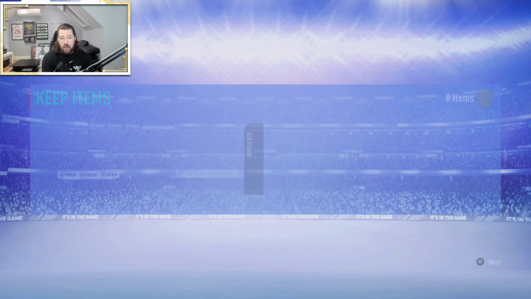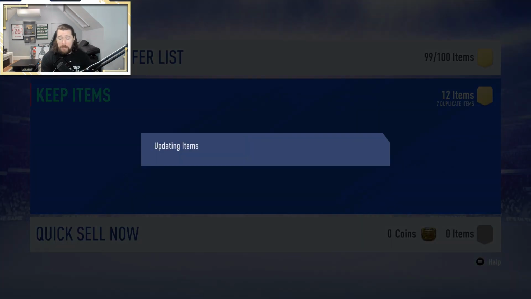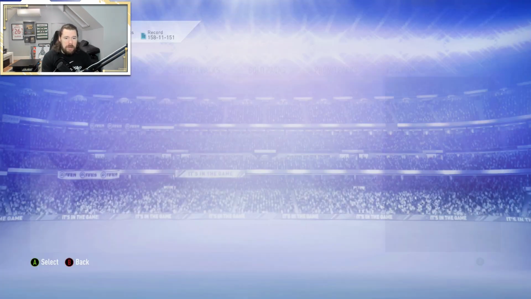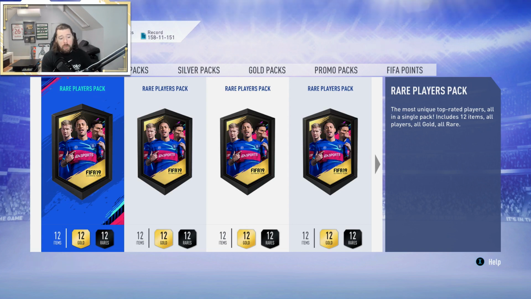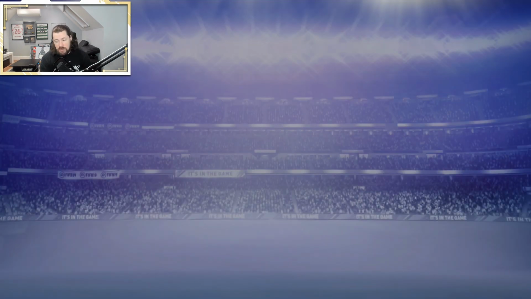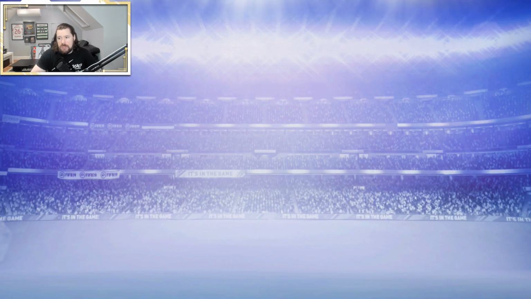I'm currently halfway through a draft and I have him in my club. Getting Costa in there is pretty good. I have him in my club now. I don't really have that much trade pile space, but we're going to go through all of these packs. I saved them for today's video. If it's not a walkout, I'll skip it, because otherwise we're going to be here forever with how long packs take to open sometimes.